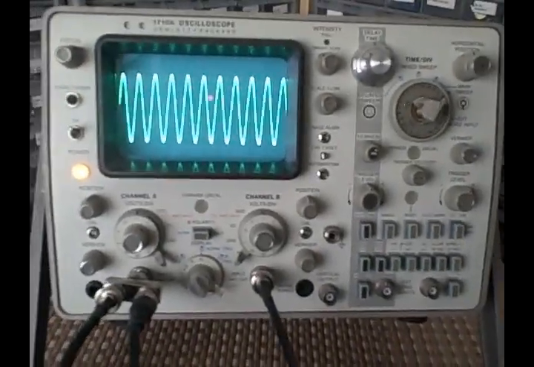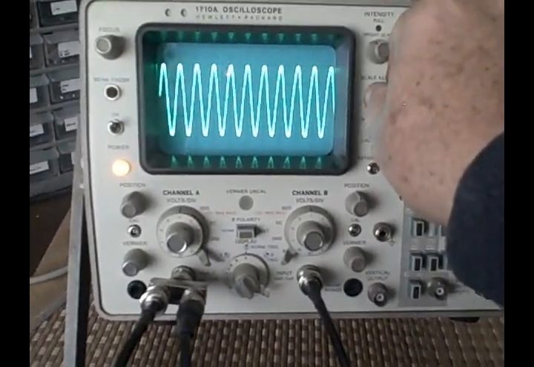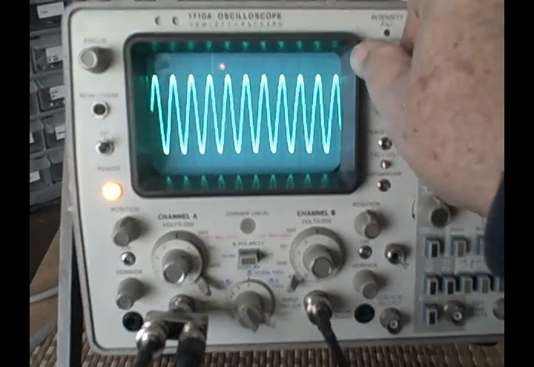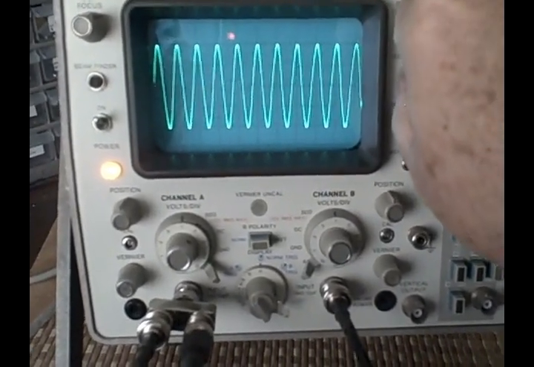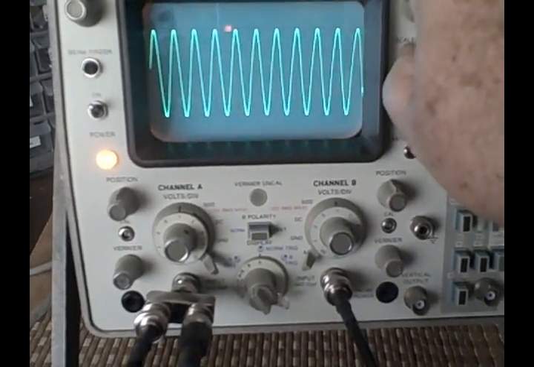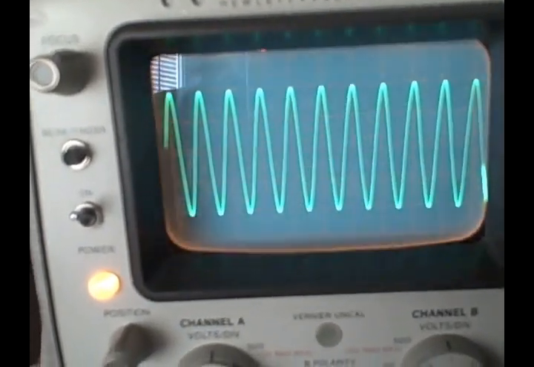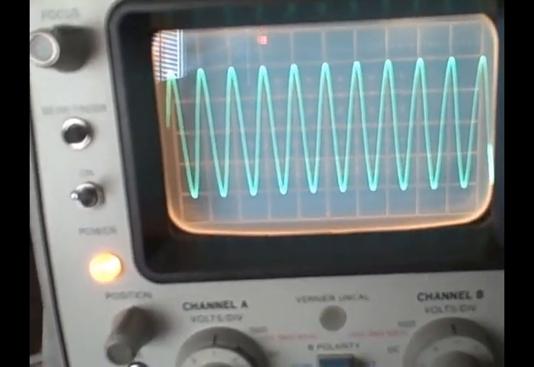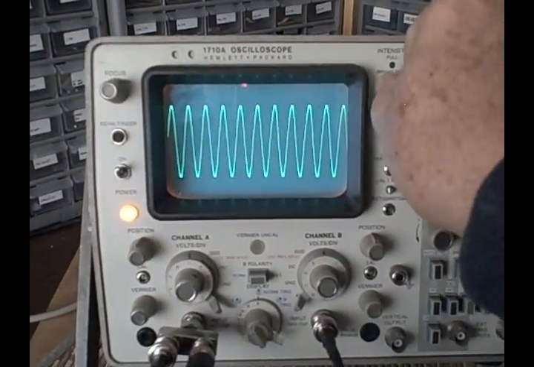I've dimmed the lights and closed the blinds so that we can demonstrate the scale illumination. I'm going to turn down the brightness here a little bit. Then as I turn up my scale illumination, we should be able to see the grid back there begin to light up. There we go. So that's working.